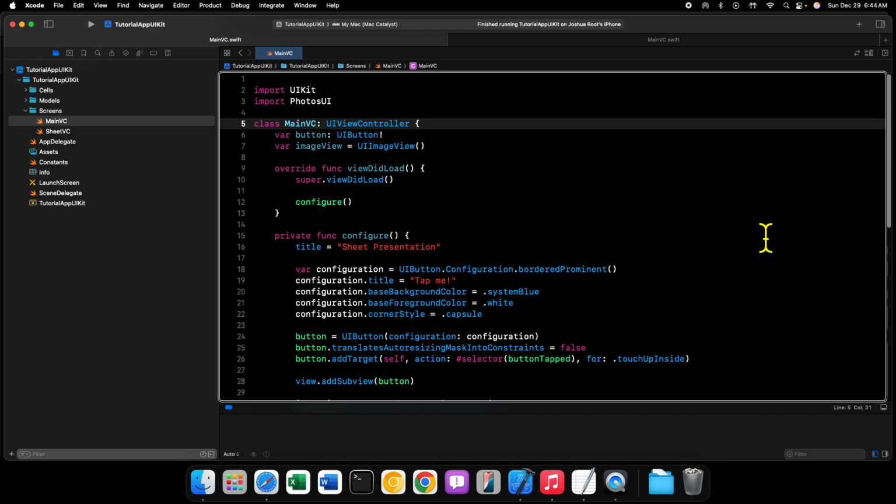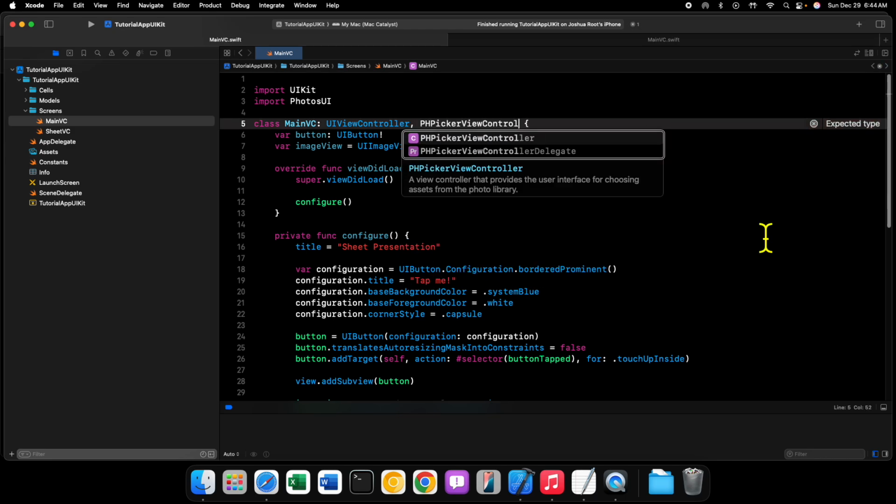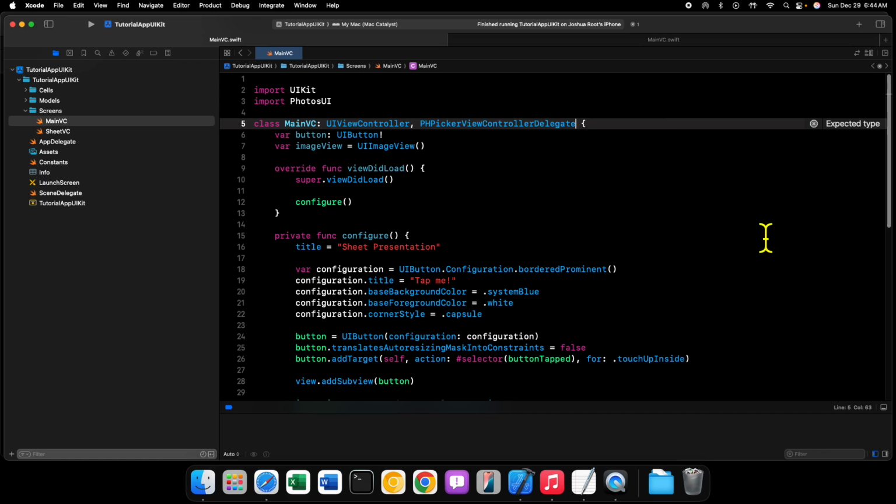So we will go into implementing that delegate here in a moment, but we do need to make sure that we conform to it. So after we inherit from UIViewController in our class definition, go ahead and add the PHPickerViewControllerDelegate protocol conformance. There we go.